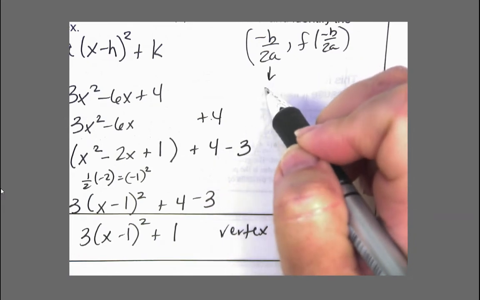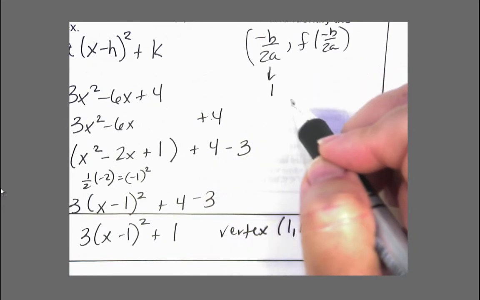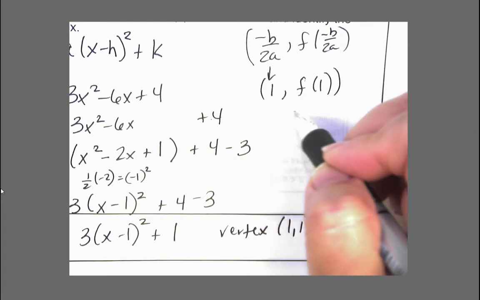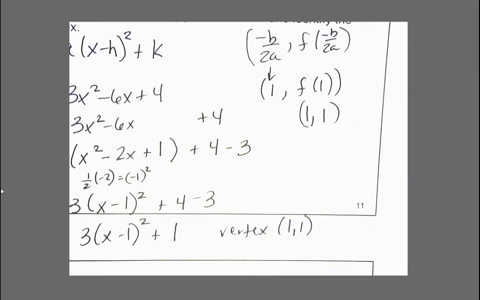Could I have done this and got that this was negative 1, got that this was 1, and then plugged this in, f of 1, and said, hey, well, I'm going to get 1, 1. Can you do it that path? Can you go that route? Oh, yeah, you can plug it in. Do I really care which way you do it? It just depends on what the question's asking. Okay, it just depends on what the question's asking.